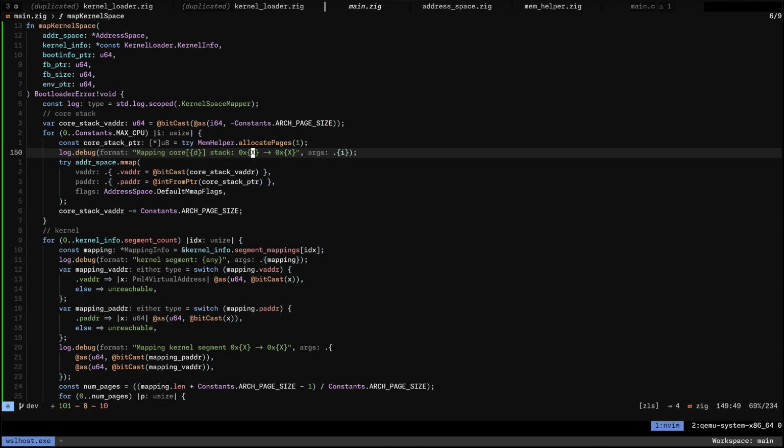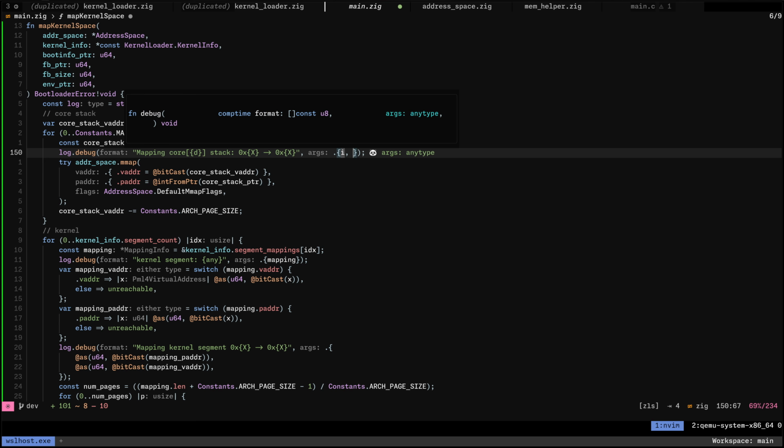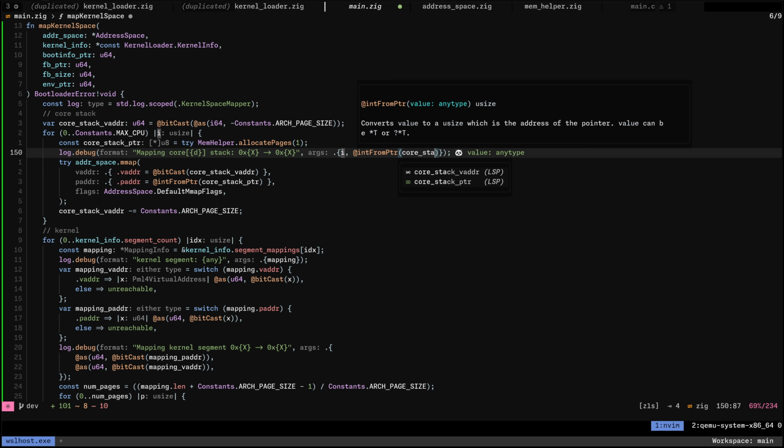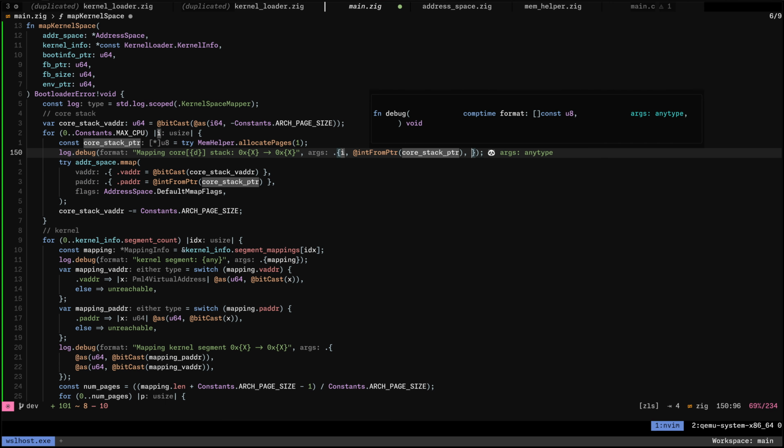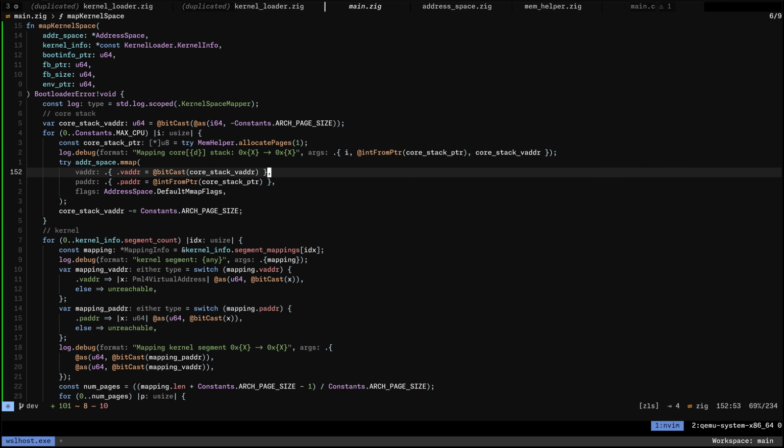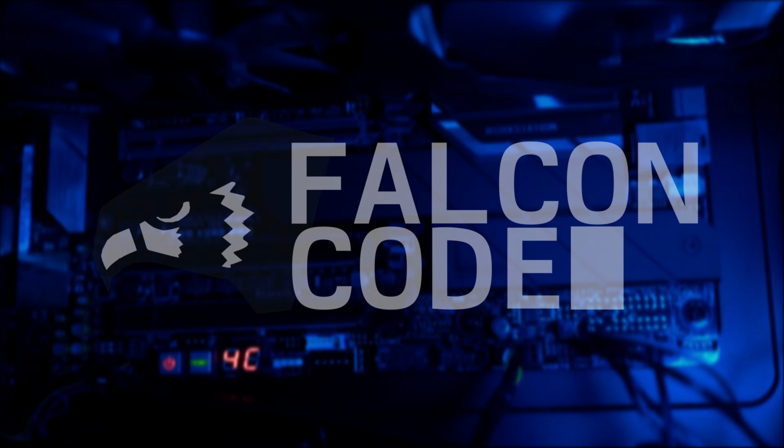Right. Yeah. Okay. That looks much better. So that would be I, which is the actual core, and then we'll have the physical address, which is int from pointer, core stack pointer, and then we'll have the v address, which is core stack v address. Right. Okay. That looks much better, I think.